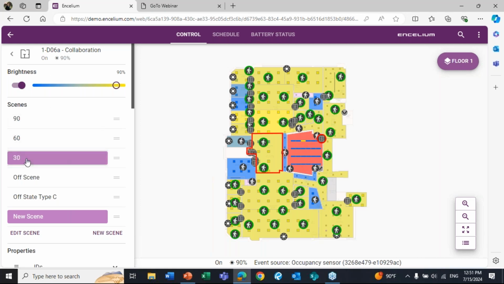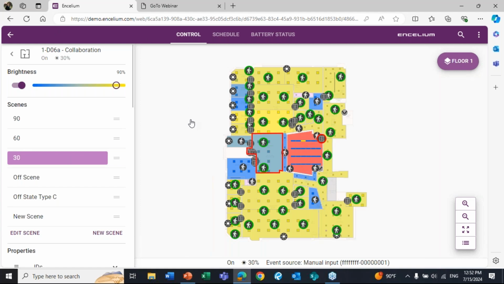So I could be down at my 30% scene, so my room corresponds. And so I am doing a webcast with you. This is a simulation. I'm not actually changing the lights on somebody physically right now, but the system is set up as a live system. So when you are showing this and using this to demonstrate the capabilities, you're actually referencing up here at the top, you see it's Encelium or demo.encelium.com.